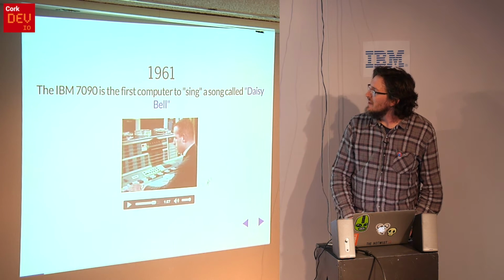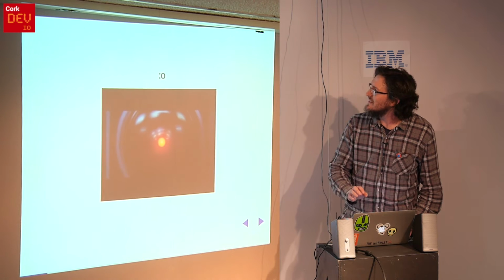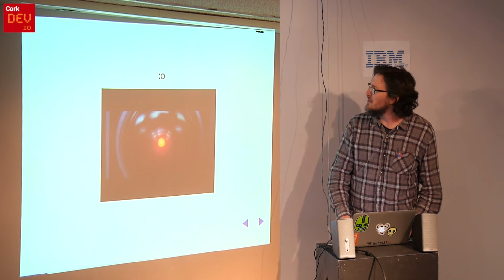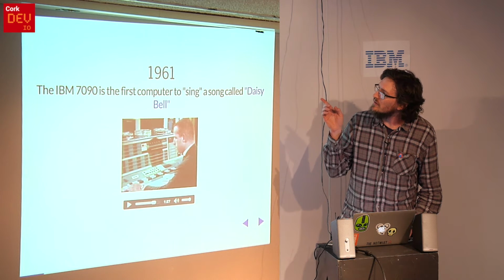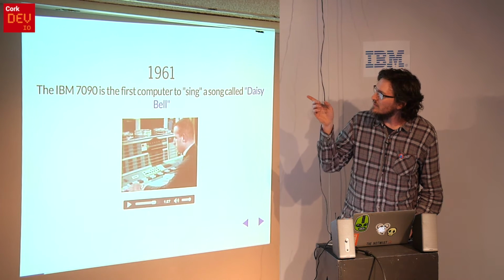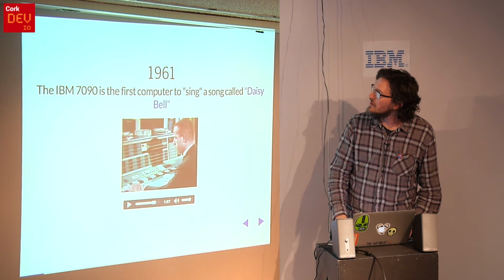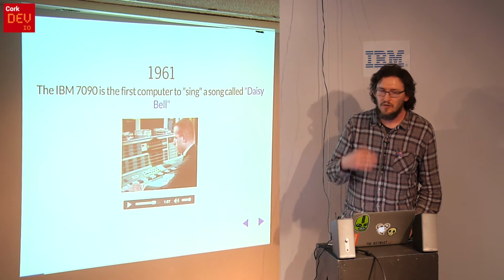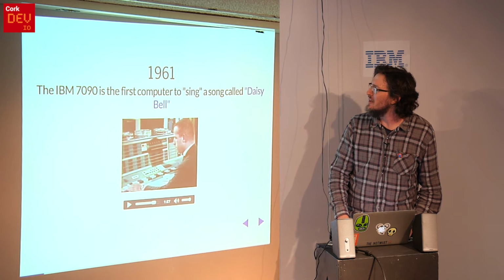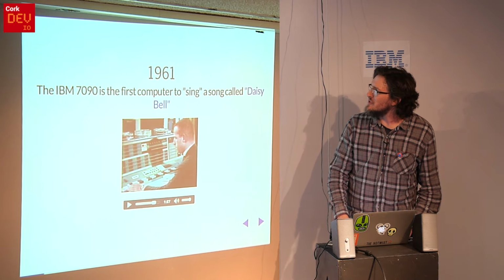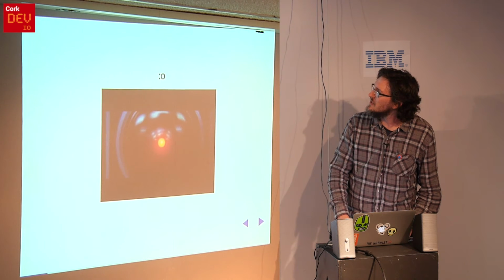You get the picture. So if you think that sounds familiar, well, you've all seen 2001. Arthur C. Clarke went to visit Bell Labs in the 60s, and he was played the song, and he encouraged Stanley Kubrick to use it in 2001: A Space Odyssey. It's a lot more sinister in the movie, but it's pretty interesting.